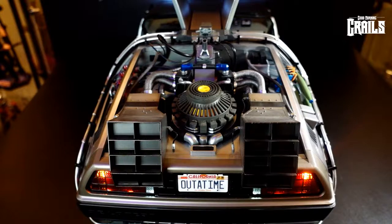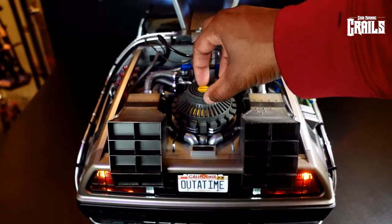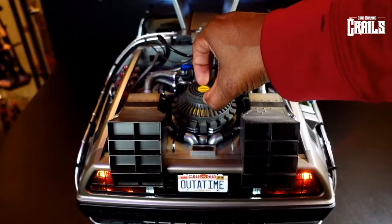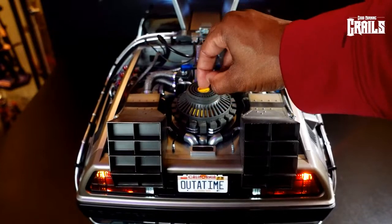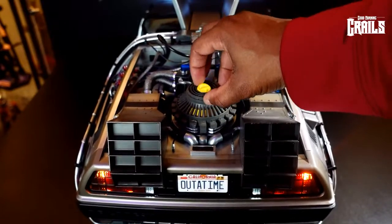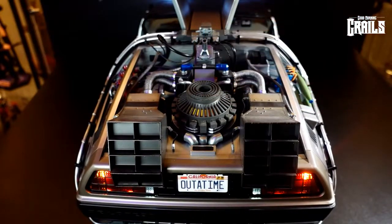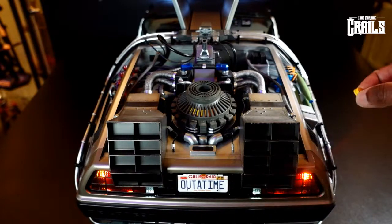Going back and look at it. Get the plutonium chamber right here, like I said. And yes. Let's see if I can get it out. This does come out. So when you get your dark brown figure, you can put the little plutonium cartridge inside. I think we saw that on the blogger photos last week as well.